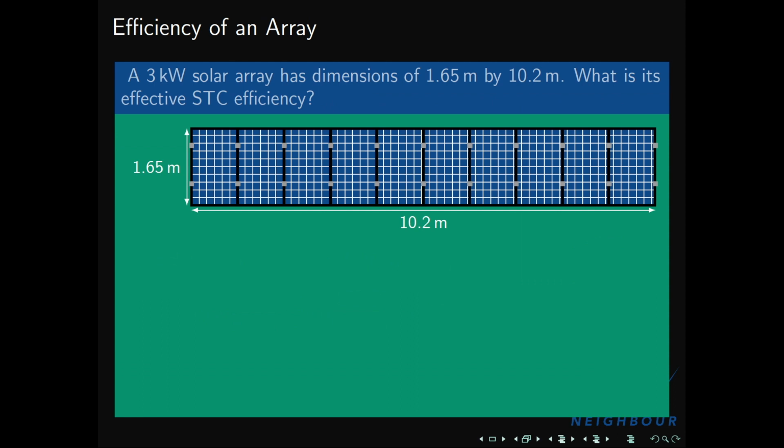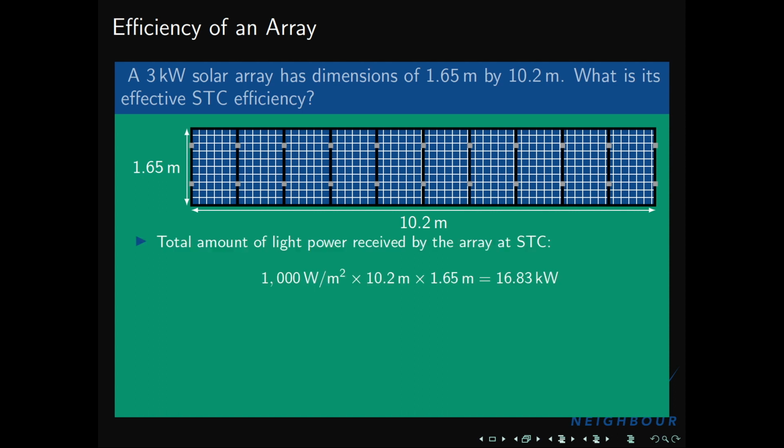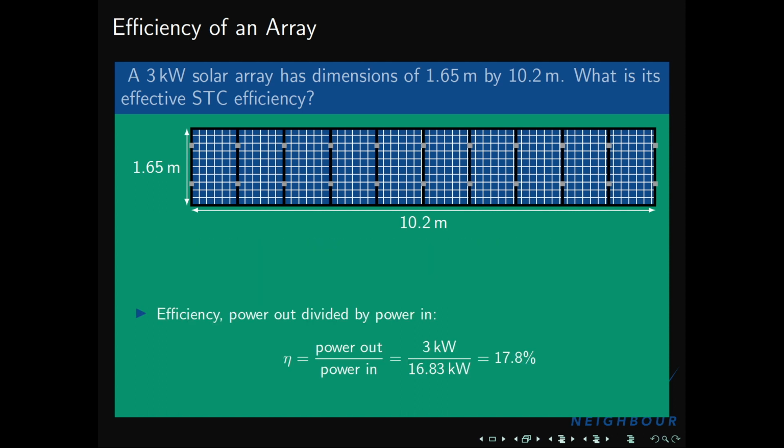Let's suppose now we have 10 of these modules side by side, and we want to determine their efficiency. Well, this array is going to be called a 3 kilowatt array because it's made up of 10 300 watt modules. This 3 kilowatt array will have a standard input of 16.83 kilowatts. And if we divide that by 3 kilowatts, we get slightly less than what we calculated previously. That's only because now that we're mounting these modules, we need a little bit of space between them for expansion and contraction, and also to host the clamps.